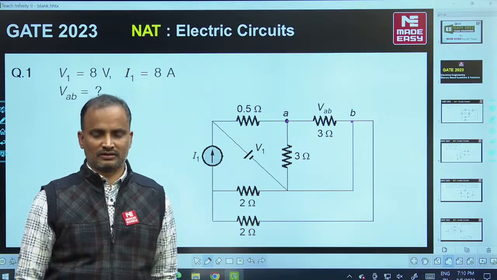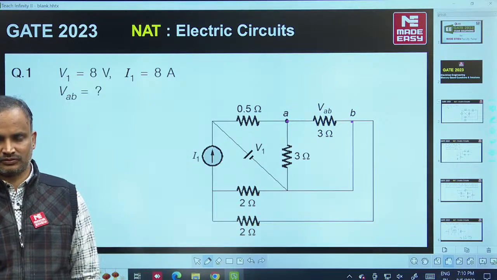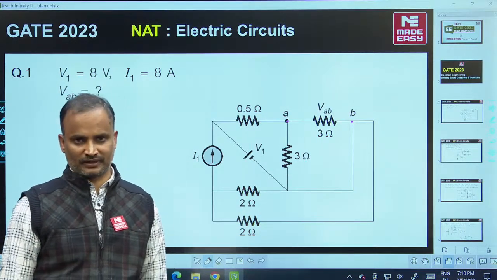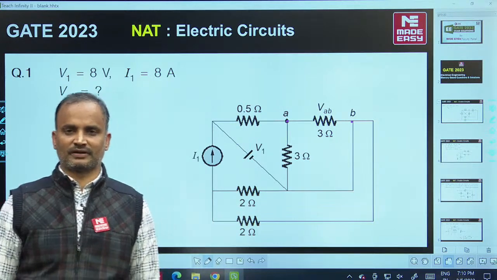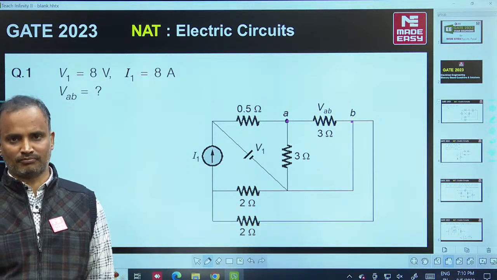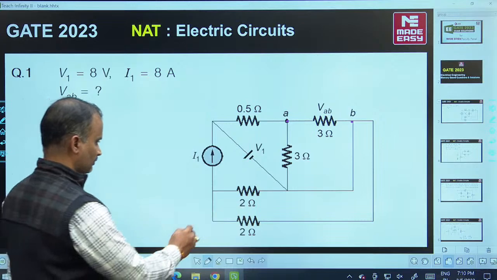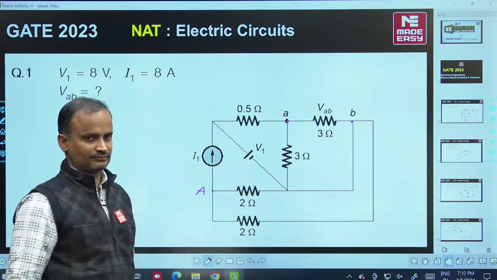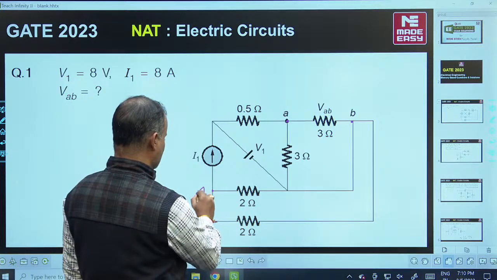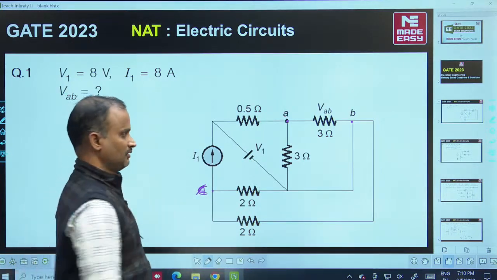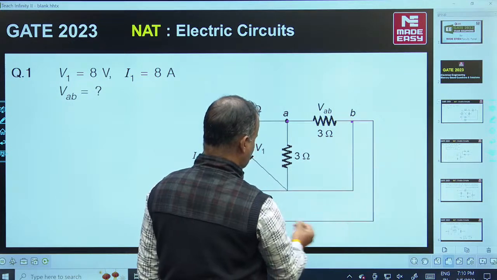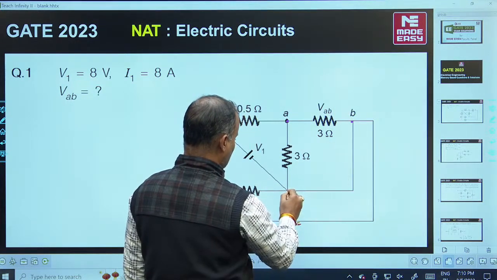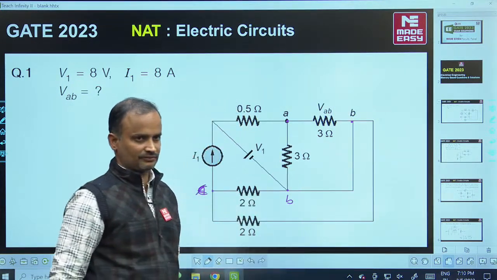To find the response for any network, what is the general procedure? First you have to identify the connections. Once you identify the connections, we can easily write the respective mathematical equations. In this example, let us name this point as A, and this point as C. In the data, this other point is B. The potential at these points is the same.